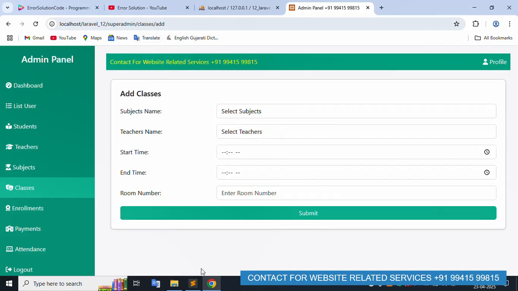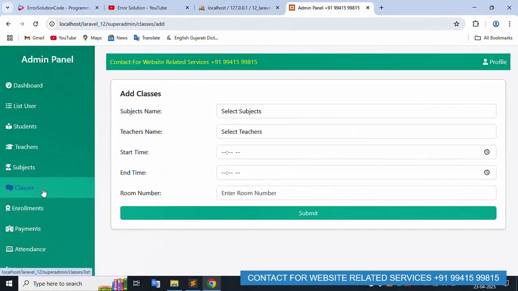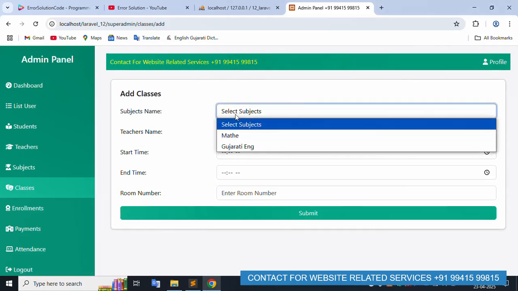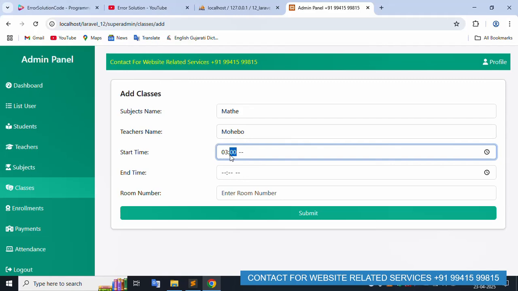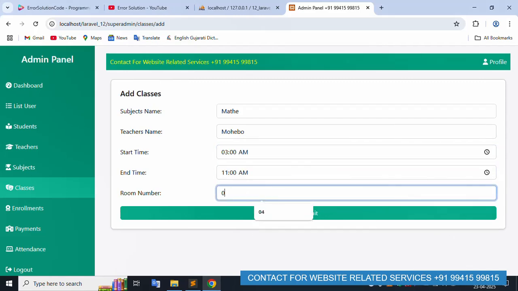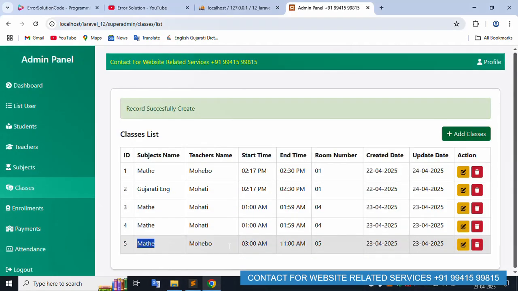Let's go step by step. One record is created, and this is 1 record. Only 4 records are available. Let's click inside, 4 records are available. Let's create a new record. This is a create math. This number is a create time, and this is a create date, and submit 05 and submit. Working fine. The record is created, good, and the record was successfully created, all good.